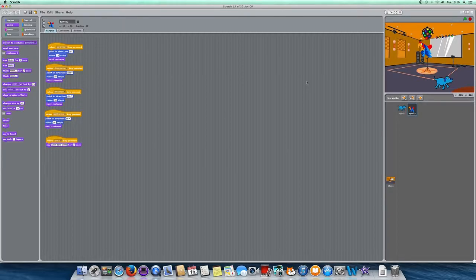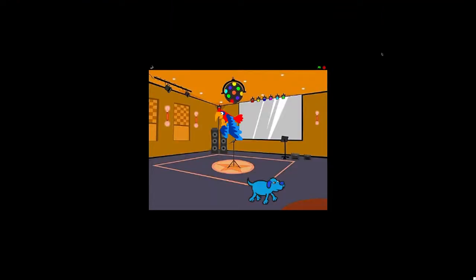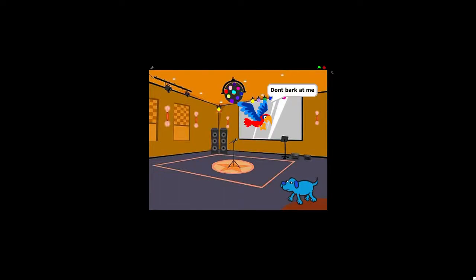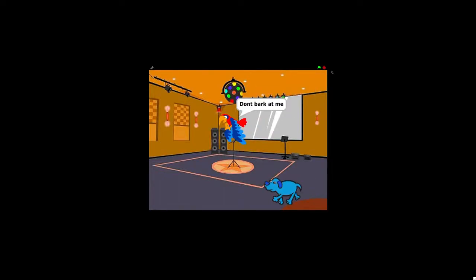So now if we click on this for your full screen and click on your green arrow, the dog, the parrot will fly, and the parrot says don't bark at me.